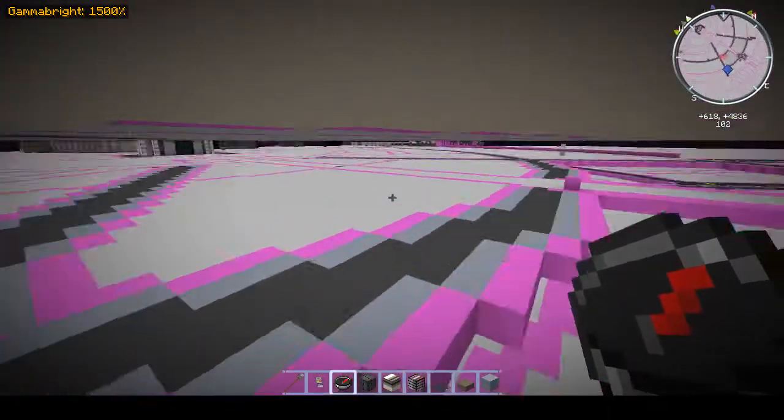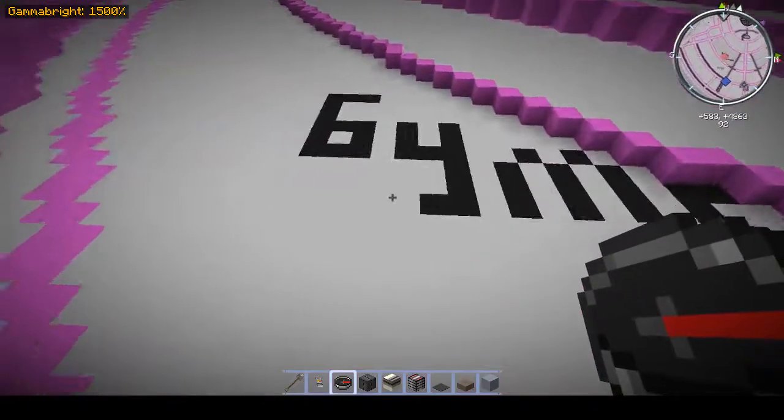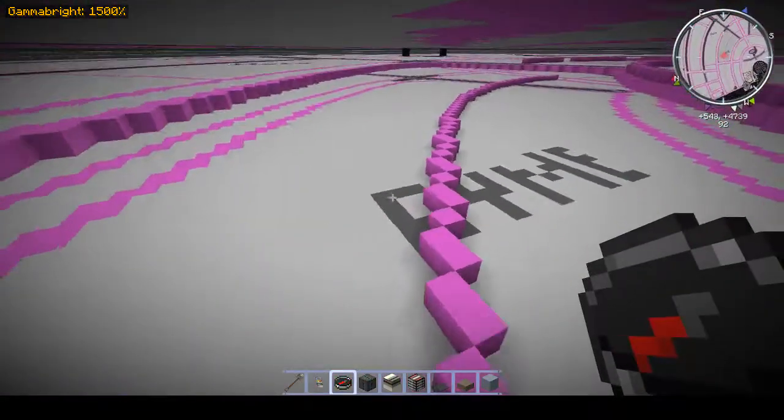I might just end up keeping those what they are, because we do have 6 holo suites, and we also have a gymnasium, if I'm not mistaken, 2 of them. So it'd be 4. This is like a gym, maybe, but up here is definitely a gymnasium. So a gym.